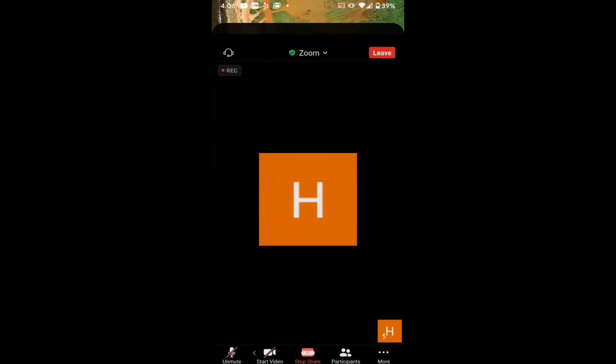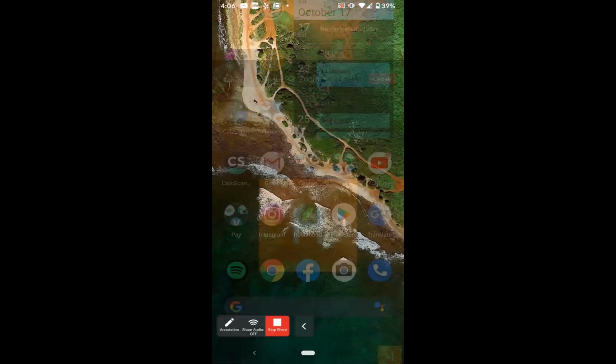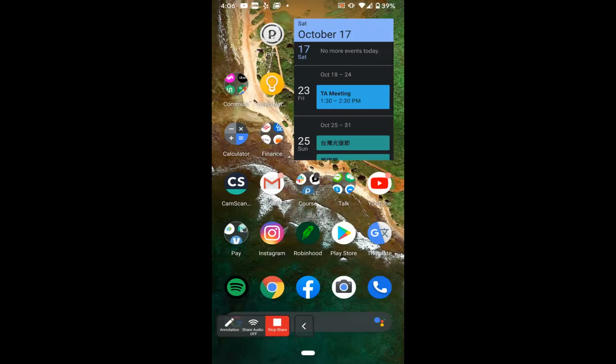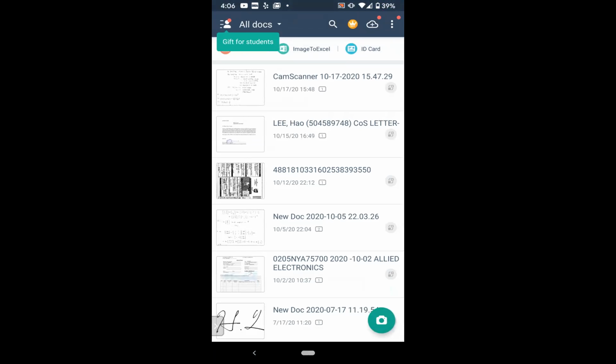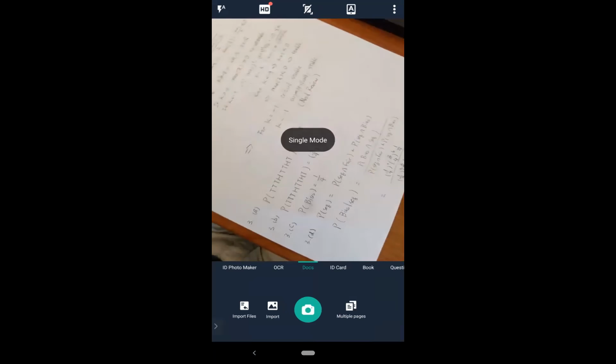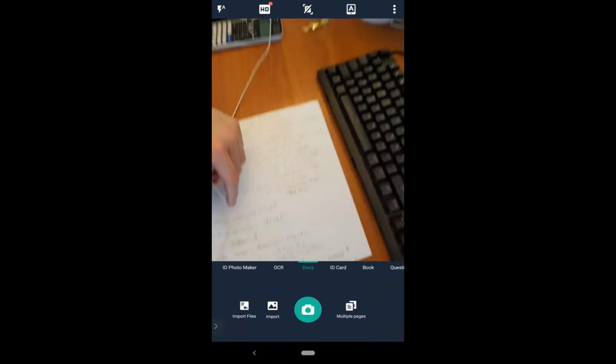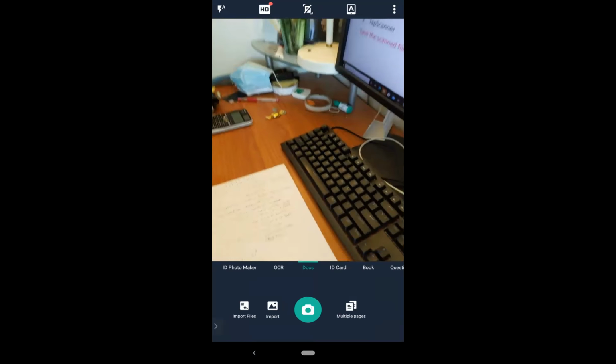Okay, all right. So here is my cell phone, and there's already one app here, you can see a C, that's CamScanner. So just select it. Suppose today I want to scan a document, which is on my table right now. This is a homework from our class, and what I have to do is just take a picture of it.